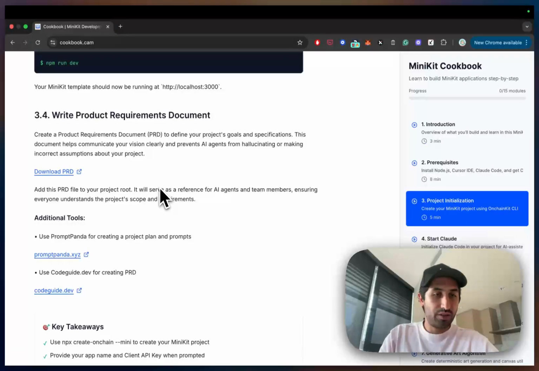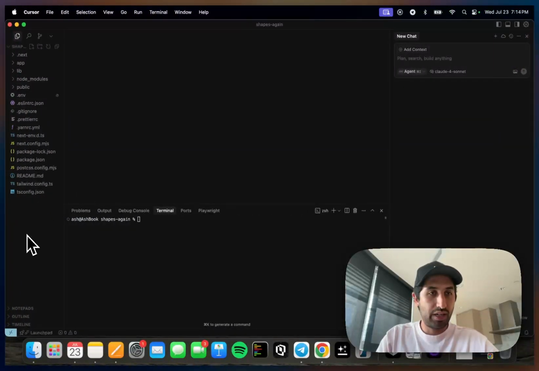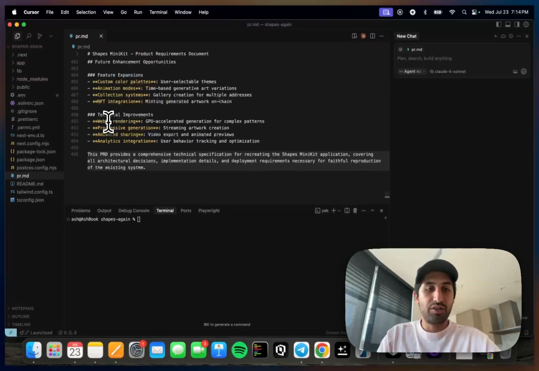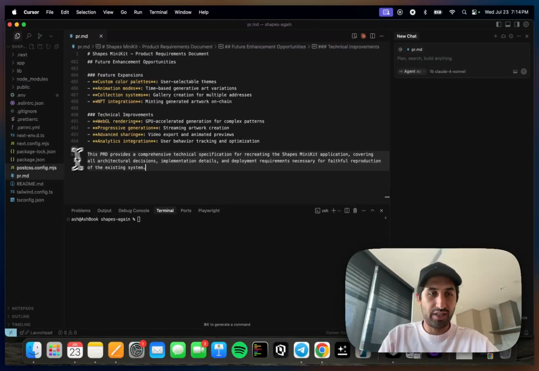So what we're gonna do is to head back to Cursor, and on the side panel, you see an icon that says new file, and we're gonna write prd.md. And you could name this whatever you want. Again, just use lowercase and no space in between the words. And you want to end whatever you named it with .md, meaning it's a markdown format file. Just the same way you have different formats for image files like .png, .jpg.